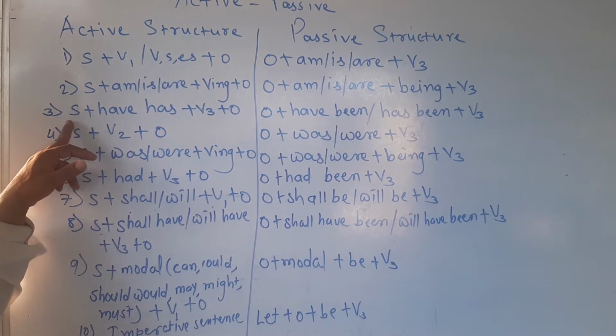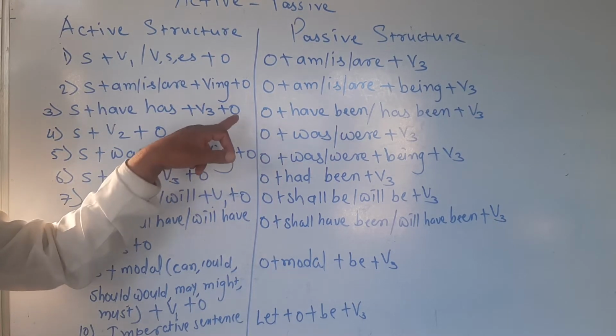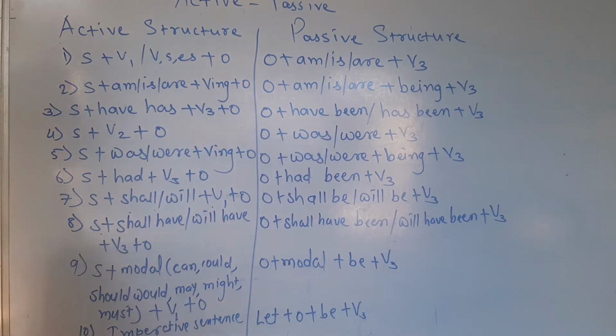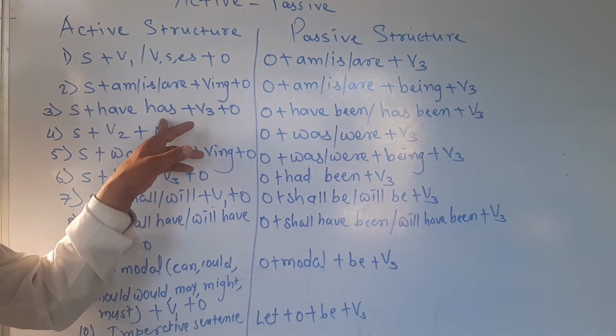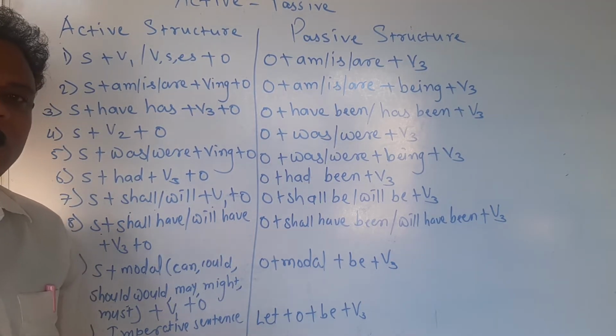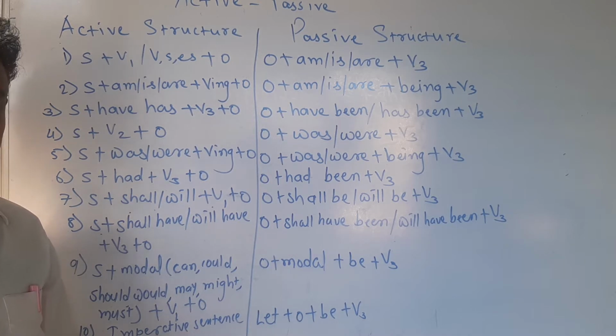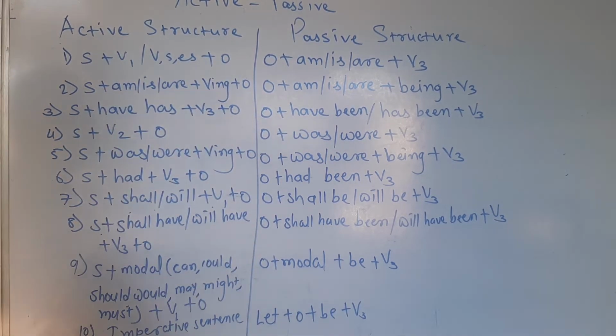Third is of present perfect. I have written a letter. Its passive will be a letter has been written by me. Now here one important point is there. Whether in the given sentence have is there or has is there, it doesn't matter. In answer, whether we have to use have been or has been, that depends on the subject of the passive sentence. If the subject of the passive sentence is singular, then we have to use has been. If the subject of the passive sentence is plural, then we have to use have been. So I have written a letter: a letter has been written by me.